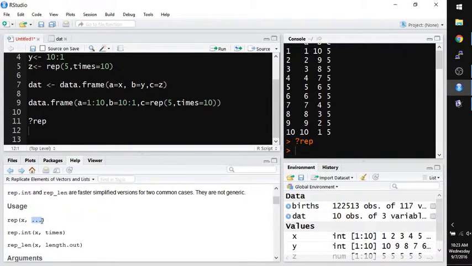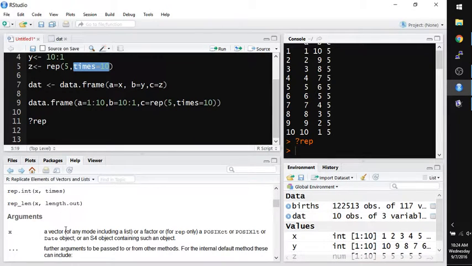I'll explain what this means, but in this case, it's basically referring to this function. And we'll talk about how to do this later in the functions lecture. But x is going to be the first argument, and times the second argument. So what's actually happening with rep is it sees my first unlabeled argument, 5, and matches that to the first argument in rep. And then, well, times obviously goes with times because I named it.